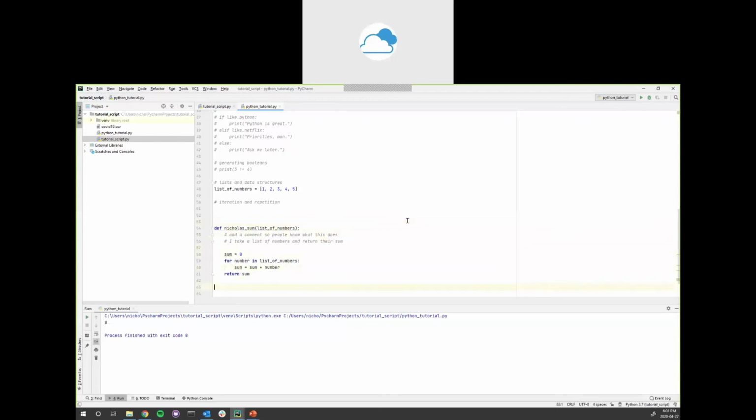So now we've defined a function. def just stands for define. Again, just syntax, don't be afraid of that. Nicholas's sum. I'm Nicholas, but I don't think you can use an apostrophe. Yeah, that's going to mess things up. So we're just going to say this is my sum, a way to sum things that I'm saying. It's going to take a list of numbers in. And I don't want this confusing, so I'm going to just go like L of num. There we go. I don't want you to be confused with this up here.